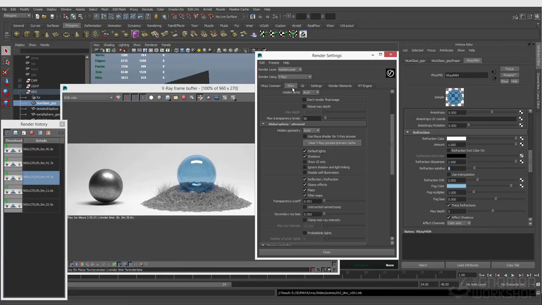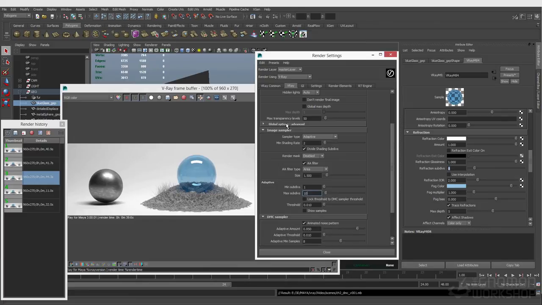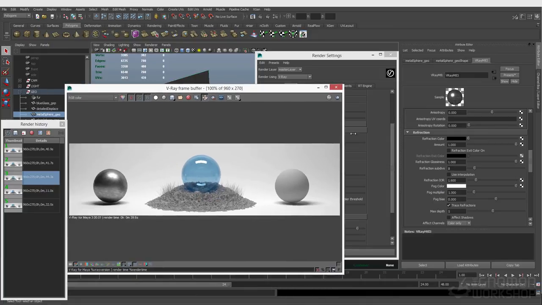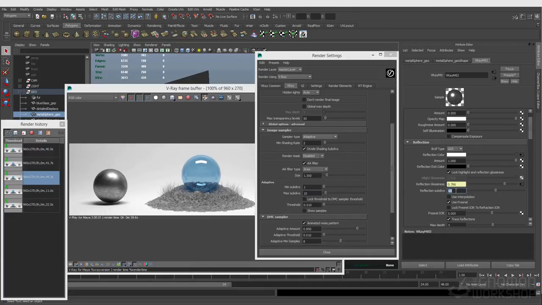The last new feature that I want to go over as part of the adaptive DMC, I don't really feel is ready. I mean, it's here. I think it's more studio friendly, but there's this divide shading subdivs checkbox. Now, as we just had our whole chapter discussing on our shaders, we're dividing the number of reflection subdivs, for example, against our max subdiv. By turning this checkbox off, it will actually make your reflection subdivs be thought of as samples. So it doesn't matter what you change this to, you're actually doing 60 additional samples on this shader past the regular one.